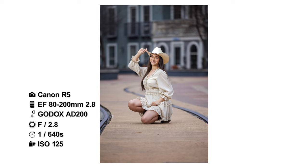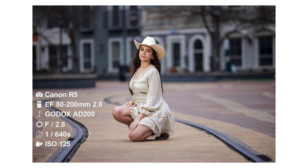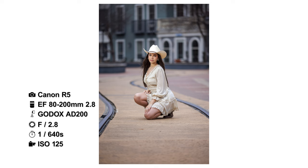We're shooting at the Elan in San Antonio. Before I have people complain that there are tracks — these are not used tracks. This is an old quarry that was converted to a living place, so there's like a resort here and apartment living. These tracks are purely decoration. There's no trolley, nothing around here that would run me over or run over any of my clients.